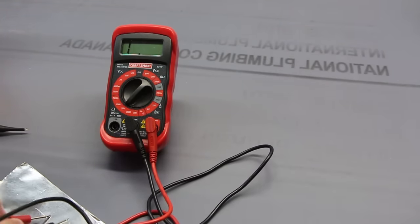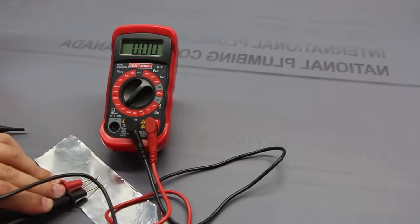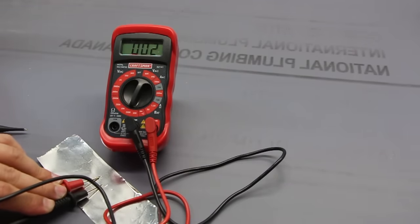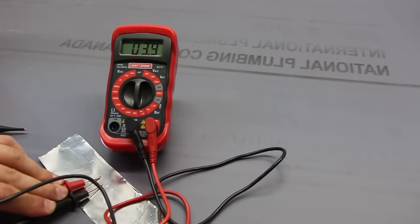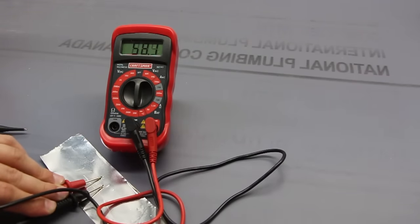So we're gonna connect them right here. If you wanna get more specific, if you wanna see more resolution, we can just move it down. Now we get a little bit more resolution. Now we get even more, because look where our period is at. So we see 1.0, 3.2, it's jumping around as I'm moving these leads because this isn't perfectly flat and for other such reasons. But for all intents and purposes, this is a conductive wire.